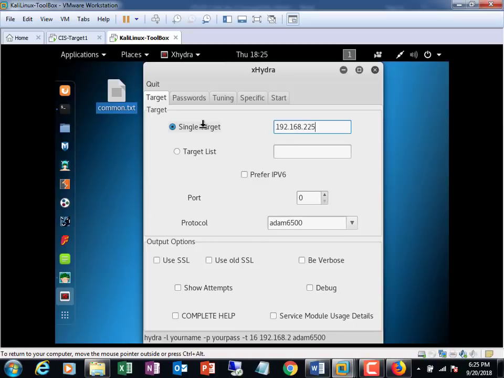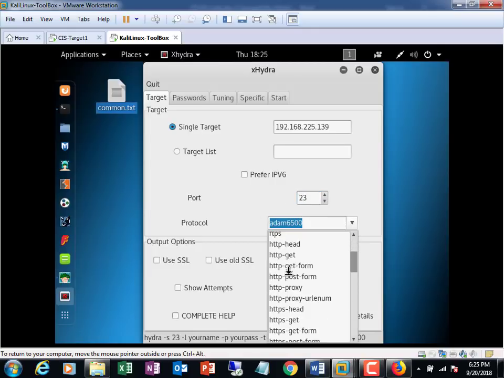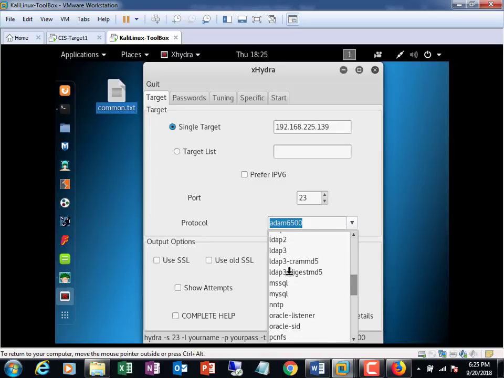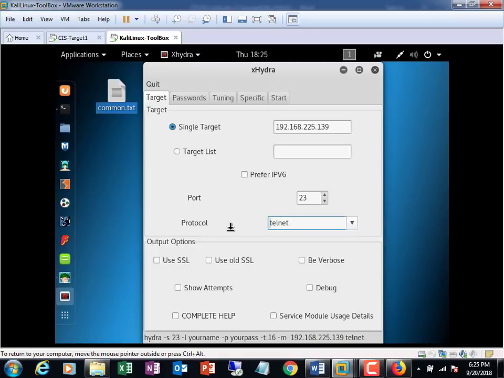I need to put in the target tab the IP of the target. The port that I'm going to try to log in on is port 23, and the protocol is Telnet. Again, I'm looking for the attempt. If you're able to get the password, great. If not, don't worry about it.